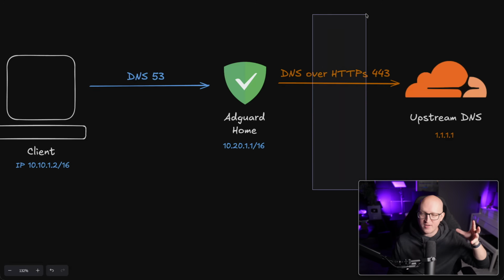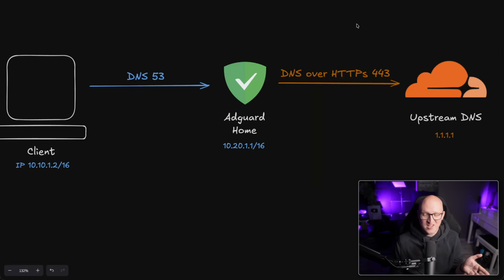So that means your ISP in between cannot distinguish that traffic from real browsing activity. It's just seeing, oh, there is a new HTTPS connection on port 443 to the Cloudflare server, but they don't really see what DNS query you are making. Now, this, of course, is by default, out of the box, a super secure setup.